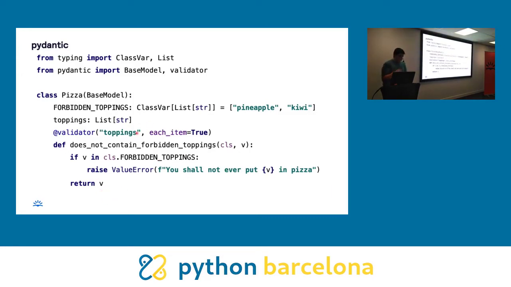This is a cool example because validators run for each property of a class. But in this example, we can see that we have the modifier each item true. So when Pydantic detects a list or an object or a dict, instead of passing the whole object, we can say that it only passes each value of the iteration. So in this case, as we have a list, each item is passed to the function and the validation is done for each single item.